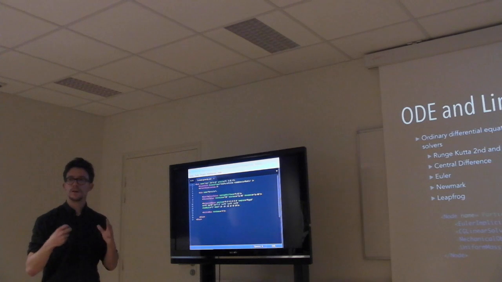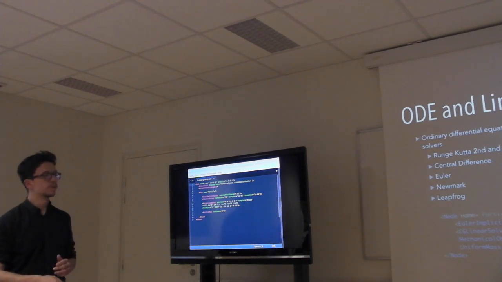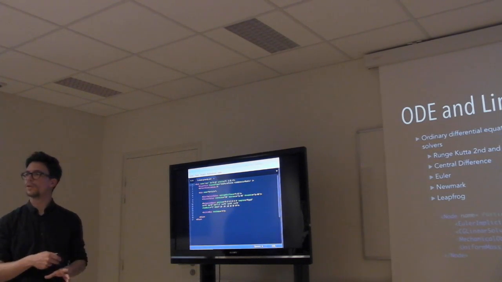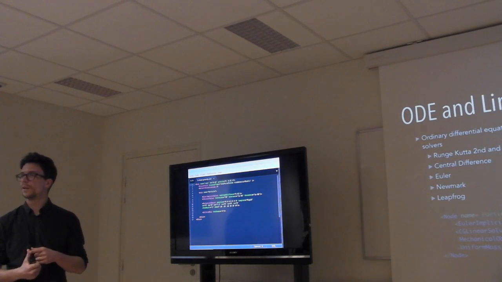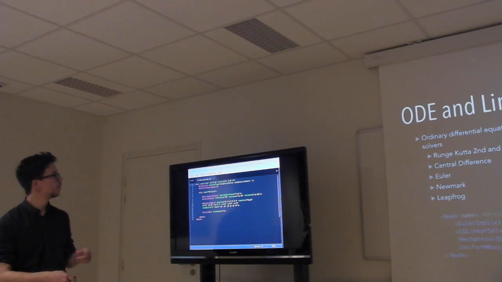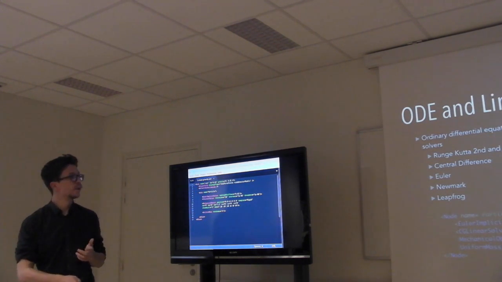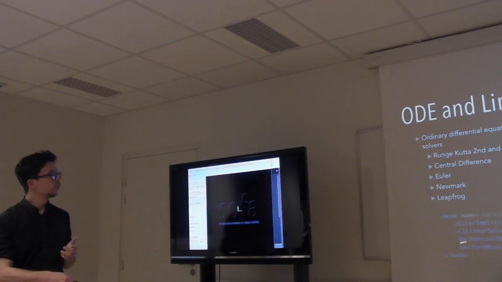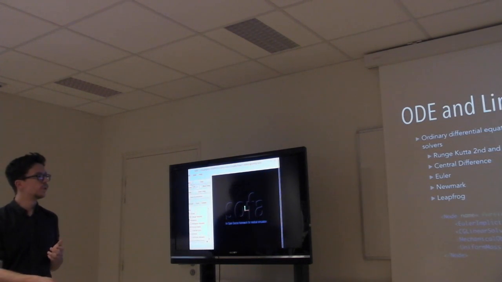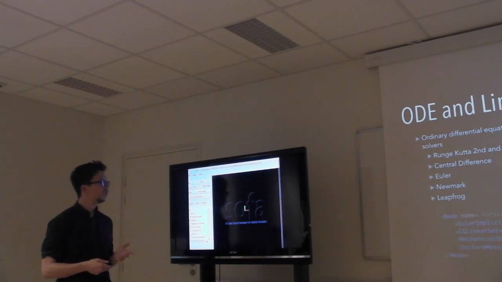So again, if we do the same simulation as before with the solvers, nothing will happen. There will be a computation, but nothing will happen because you have no mass defined, even if you have a gravity defined in the simulation. So here, we define the gravity and the time step on the root node. But if you didn't define a mass, of course, the object won't fall. So we define a mass here. In that case, the feature called total mass is defined here to 4.